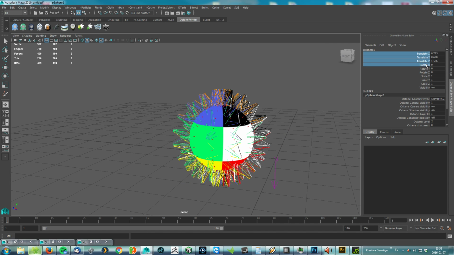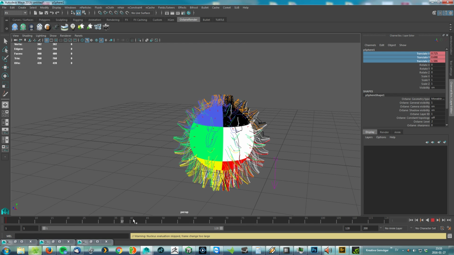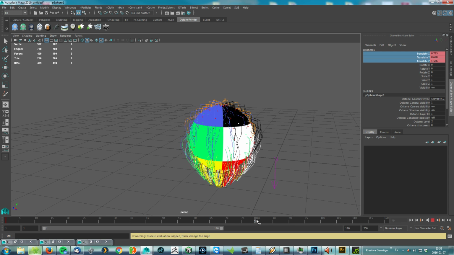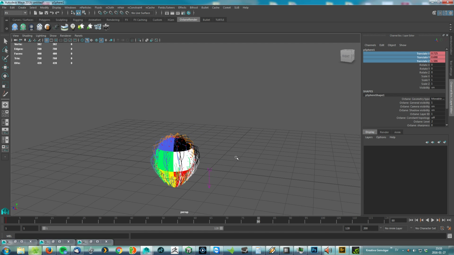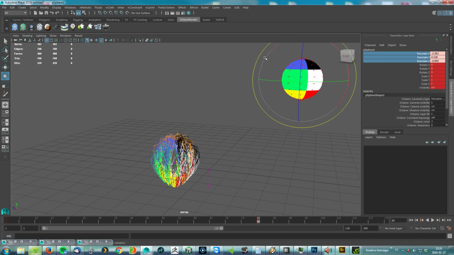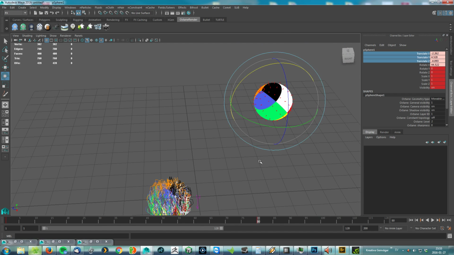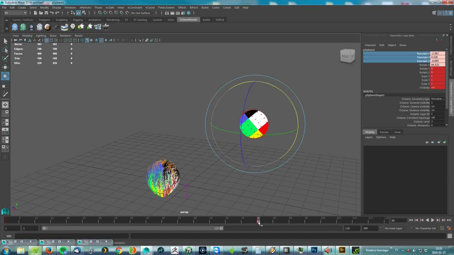So let's say you want to animate on these. I'm currently on frame 1, so key selected, and this is the dynamics playing, and say at frame 80, oopsie, just managed to key all of them, which was intentional, but let's say I move it to here, and let's say I move it like that. Alright.